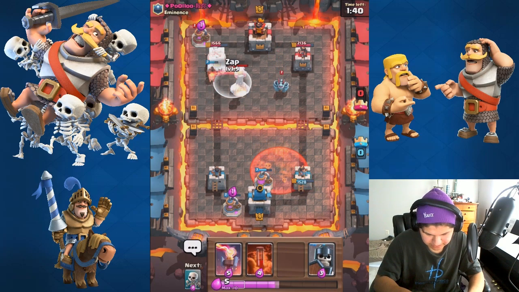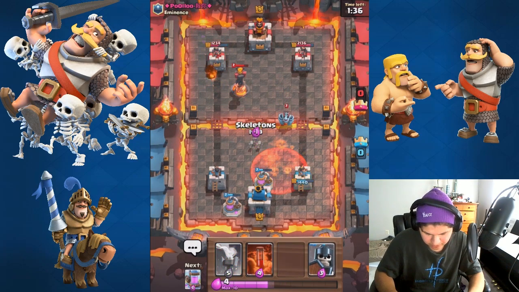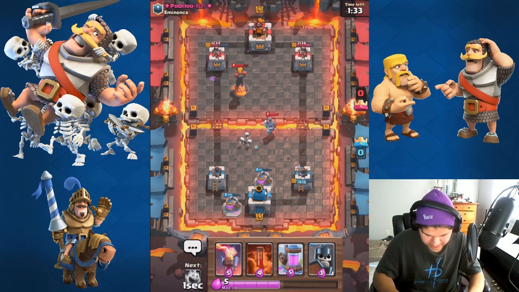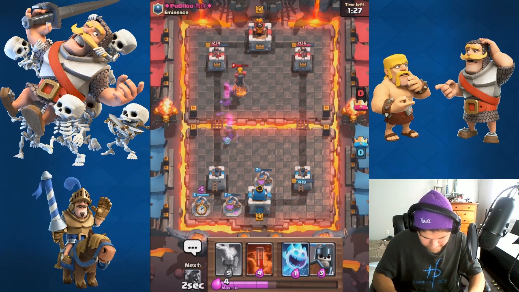Gonna waste elixir doing that. Let's go ahead and zap. Just get some extra damage. Wow, that poison does work though. I didn't realize that. It's crazy. That's a crazy poison.